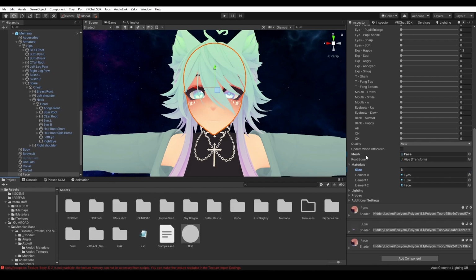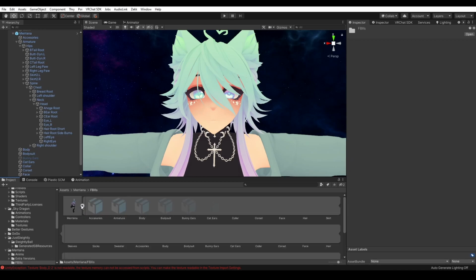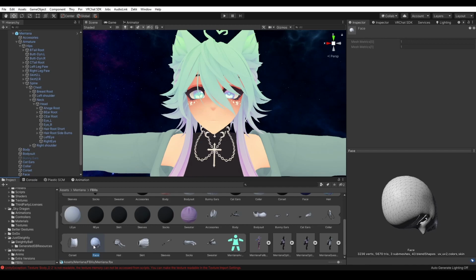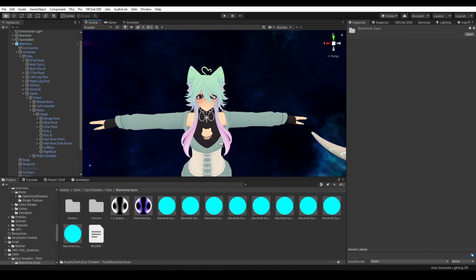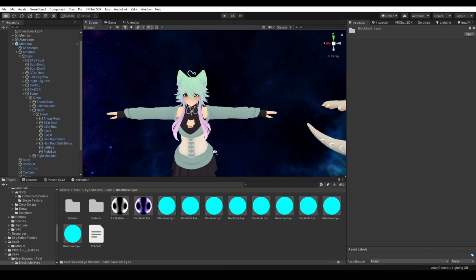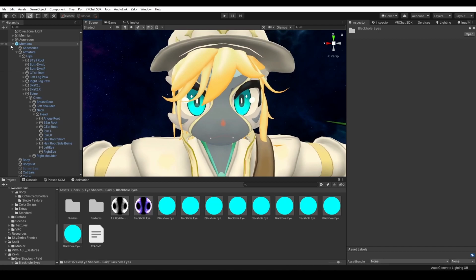Normally, if you can't find the mesh in there, if you go to where your avatar is stored, so in this case Mariana FBXs, and you expand the FBX, you should be able to find it. So in that case, there's my face. So yeah, that's how you do that. So that was case one. Pretty straightforward and very quick, right? But there are some more complicated situations which we'll get into in case two.